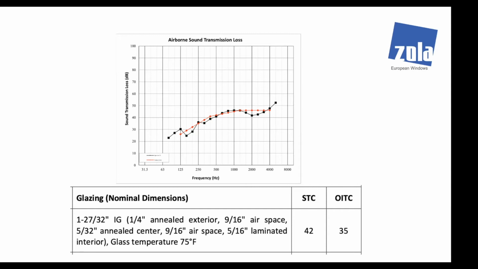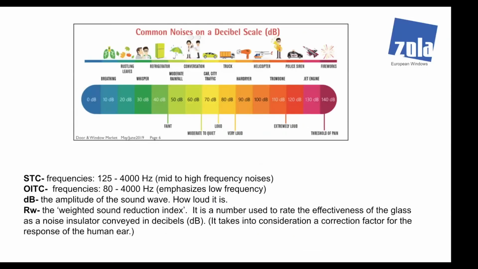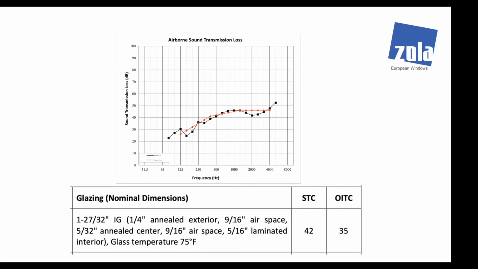An interesting thing about the single number result is, let's take a look at the OITC on this, it's 35. So if you're looking for a 35 acoustic stoppage at the higher frequency range, I'm going to go back to the soundboard here. The breathing, the whisper, the rustling leaves, the refrigerators, those things are actually quiet, but these are about decibel ranges. We're looking at things that are high pitch, like car horns, squealing train track wheels for the elevated F line with the train squeaking and making tons of noise as it goes by. Those are in the higher frequencies and stuff like that.